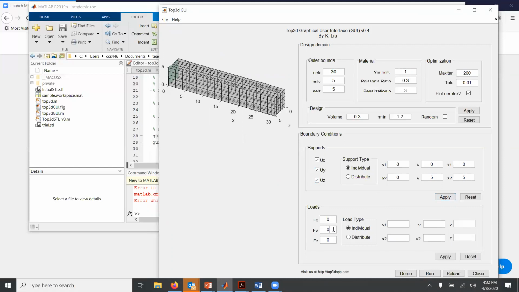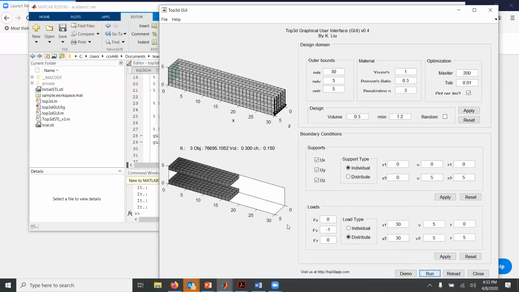And then let's apply a load. We can do a downward load again if we'd like. But how about, in this case, we could do a distributed load if you like, instead of a point load. So let's distribute that load from, say, 35, 0 to 35, 5. So instead of applying a point load, what we're actually going to be doing is we're applying a load all the way along that top edge, right, on the right-hand side, from 35, 0 to 35, 5. And that last dimension is the Z, so from front to back. All right, so we've applied all these things.